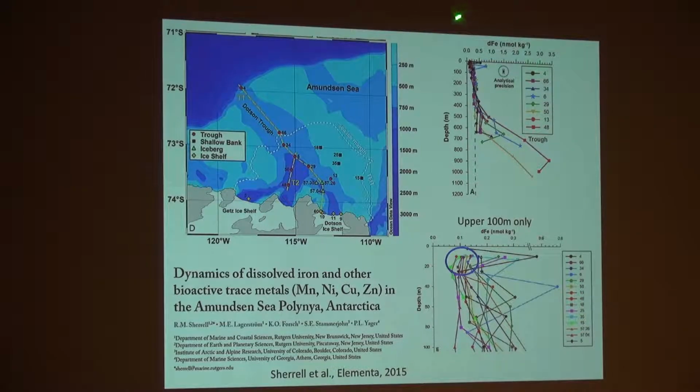And here's all the iron profile data shown here for the middle of the polynya. And what you can see is that the iron concentrations through several hundred meters in the midwater here are relatively low, but not that low, about 0.3 nanomolar, which is moderately low for iron. And that's the winter water. So this is the water that forms in the winter time and occupies the middle of the water column. Up near the surface, I'm blowing up here, I'll talk about that in the middle. And down near the bottom, interestingly, all of these profiles go down to about 10 meters off the bottom, and all of them are tremendously but varyingly enriched in dissolved iron as they approach the bottom.